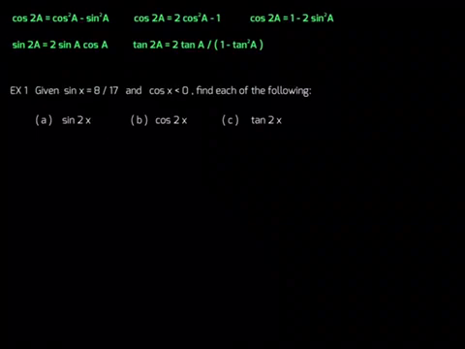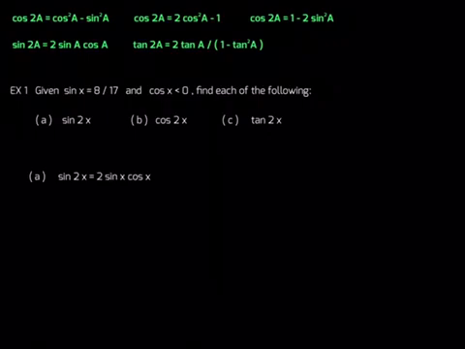Let's find sine of 2x, all right? So this is part A. Sine of 2x is what we need to find, and by the double angle identity for sine, we know that this is the same thing as 2 times sine of x times cosine of x. Okay, guys, we know what sine of x is. It's given, 8/17. We could just plug it in. But what you and I do not know is cosine of x. We do know that it's negative, but we don't know what it is.